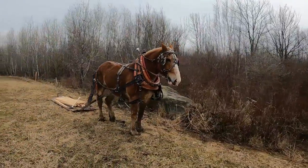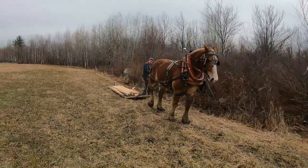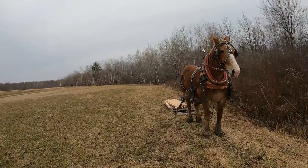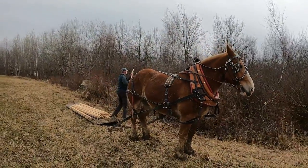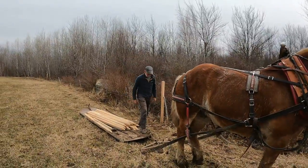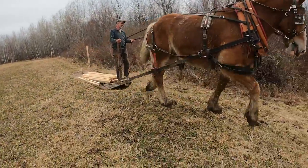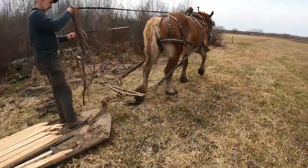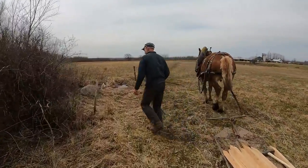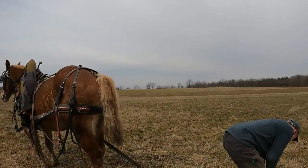Jim said that Billy worked hard this morning but still really needs to calm down, so they thought they'd bring him out again this afternoon and do a little bit more work with him. Some places along here it's still wet, but it's drying out very quickly. We've got quite a breeze going on this afternoon — it's one of those days when the wind's a little chilly but the temperature is a lot warmer. There are a lot of places that need new fence posts this year, so Jim's got quite a few ready to go in.